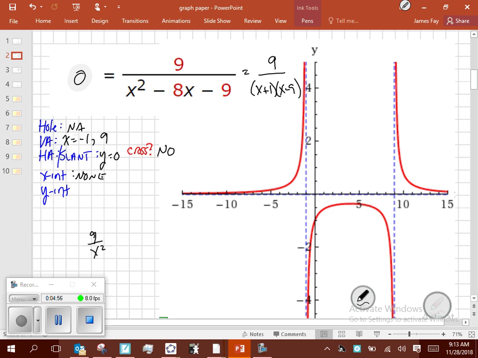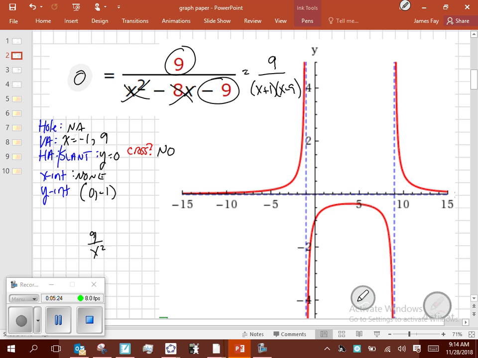Okay? The y-intercept is a comparison of those things, right? Because the y-intercept is when x is 0, so that's going to go away. That's going to go away. That's 9 over negative 9, so the y-intercept is (0, negative 1), right? Okay, so you can see over here, obviously I found the right graph in Web of Science to cut that out. All the things that we found on the left-hand side mimic the picture, right?